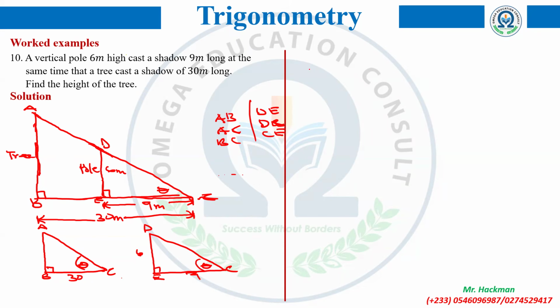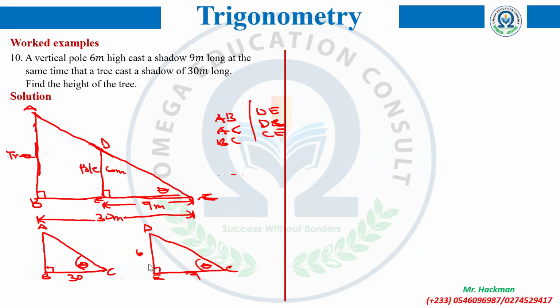Now let's see. If I look at this triangle, you have to plan and see the execution of your plan. So in this triangle, I know two of the sides. I can find DC. If I find DC, will DC be useful anywhere here? It will not be useful here. If maybe you found a side here that is also here, you can come and put it here and use it to find the side AB that you are looking for. I hope my point is well made.